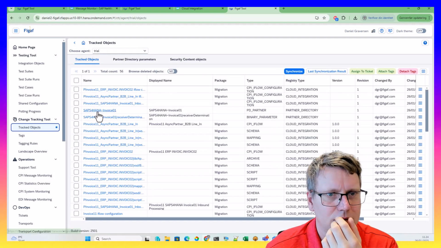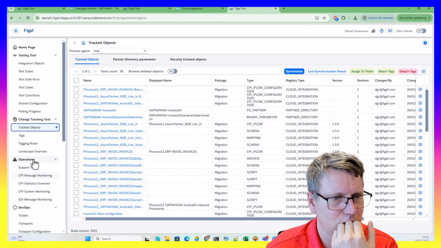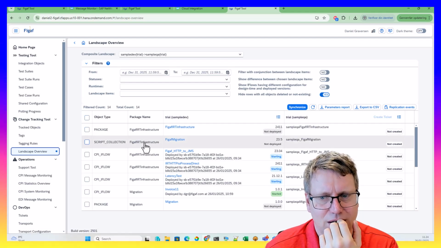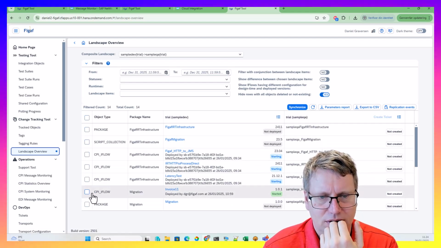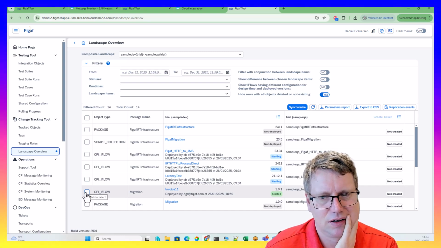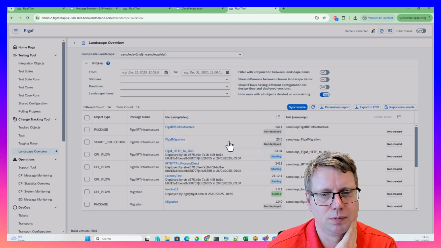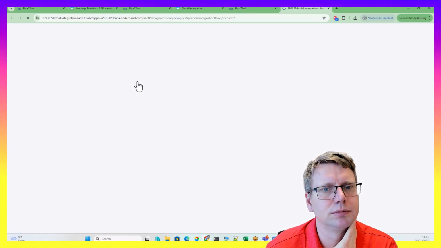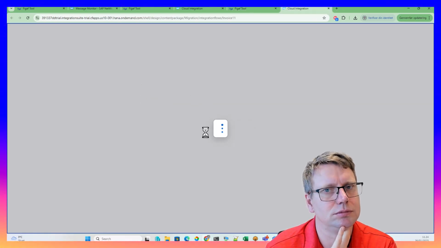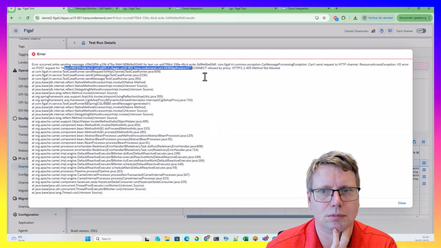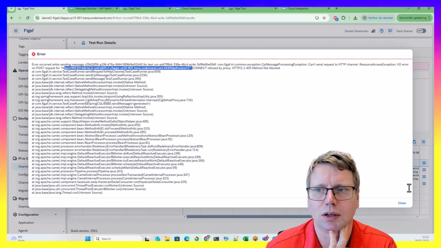Let's see here on the tracked object. If we go here to the landscape overview, we can see that it is started. Here, open objects. Refused connection.